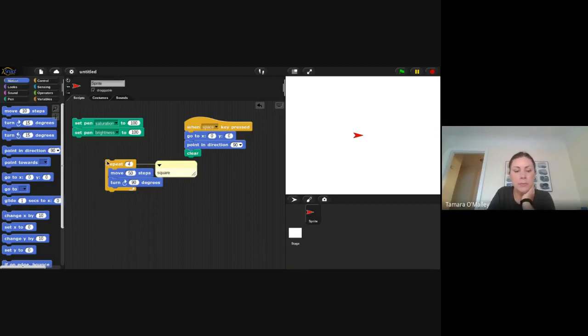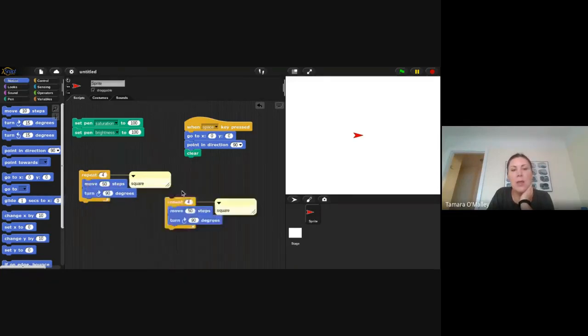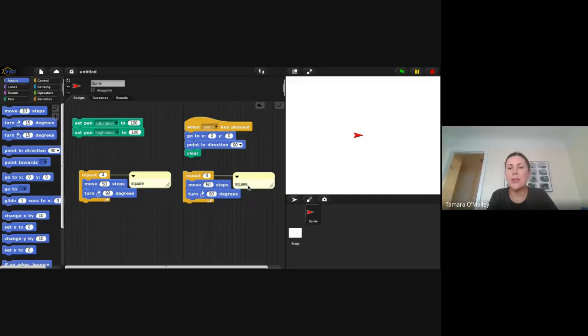Okay. So I'm going to have you guys do this, but I need people to do a triangle. Well, we already did a triangle, right? We did that last time. Can you guys put in the chat what the angle is for a triangle? Yes, everybody remembers 120, and that's because it's the outside angle. Okay, so we can't just do the 60 degrees that we imagine triangles would probably be, because it's the angle that the sprite turns on the outside of the triangle that we need to put in there.